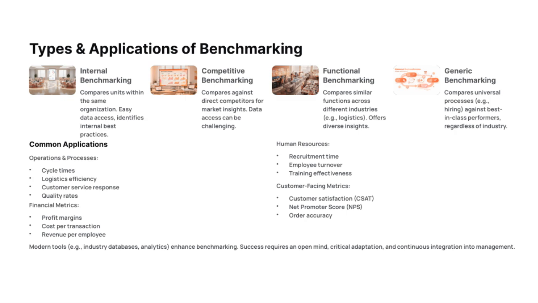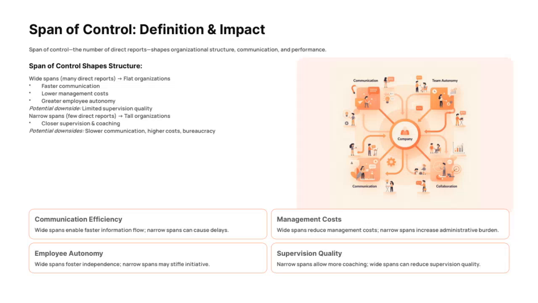we can replicate elsewhere. All these different types of benchmarking serve to give us a comprehensive view of where we stand and how we can improve. The key is to select the right approach for each situation and to continually integrate these insights into our management practices. Let's talk about spans of control and how they influence organizational structure.